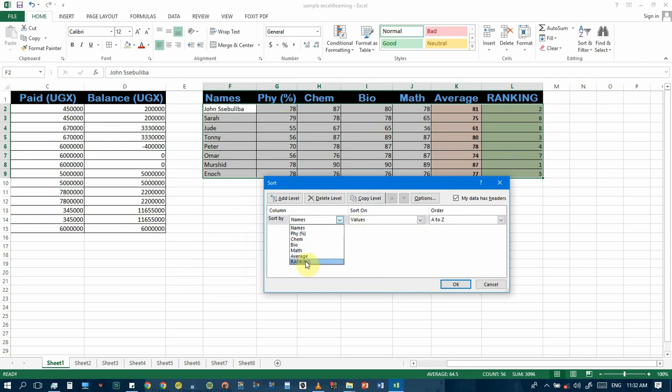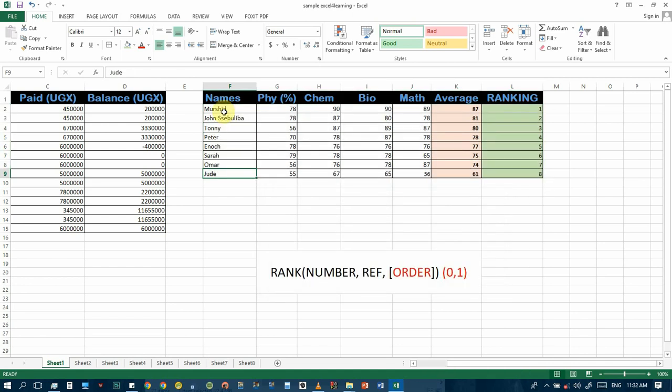So we are going to consider ranking, then consider values. Then we want from smallest to largest. Of course, the person in the number 1 position should be the first person. But if you're using average, then this one should change from largest to smallest. But let me stick to the rankings. Let me say ranking. Then I come from smallest to largest. Then I say okay. The position has been changed.